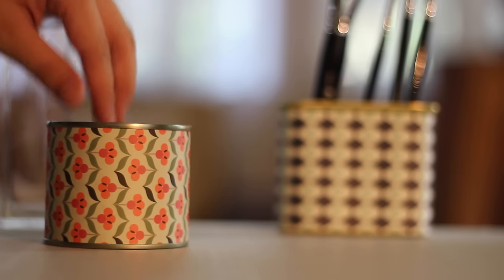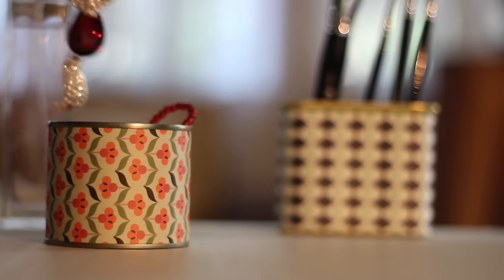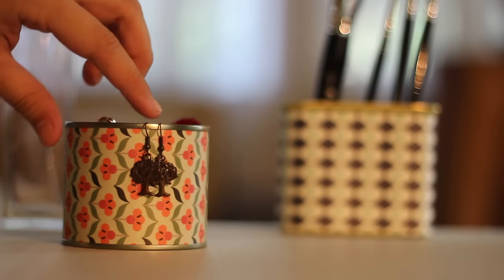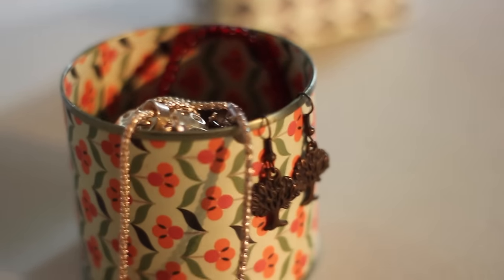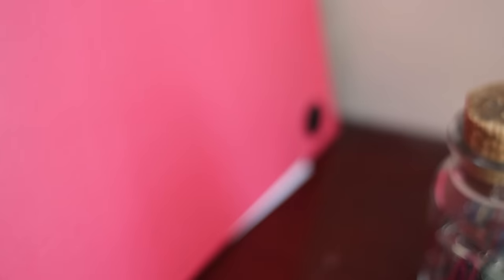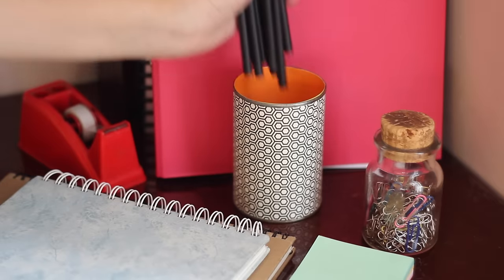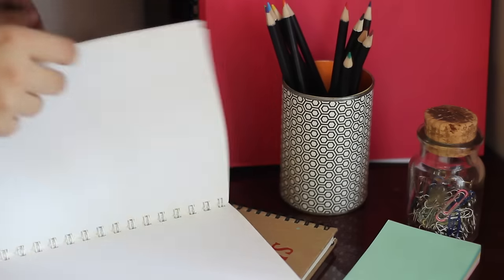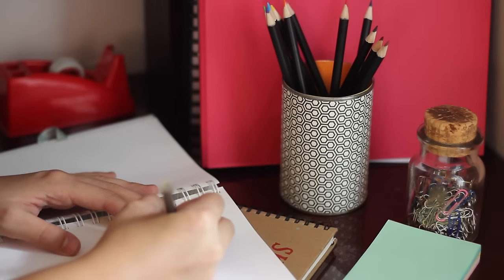This is another can I did with a nice pretty design, which I actually repeated on the inside, so I used the same wrapping paper, and it looks super cute just there with all my jewelry. And for the can we did earlier, I'm going to put it on my desk and put some coloring pencils in it, and it looks really cute, and I can use it now and be so inspired when I am doing my coloring and stuff.